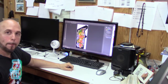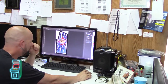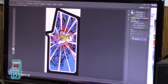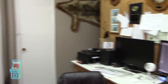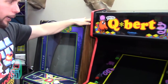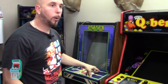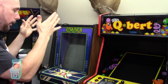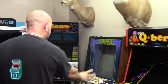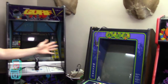Do you have anything out that we can see? I'll show you here. This is something I just finished up — it's for a cabaret Tempest. The original Tempest was just wood grain on the side, same as the Centipede. A cabaret is just a miniature version of the normal full size. These were big in bars when people didn't want all the artwork — just a stripped down version. They obviously had front art, but most of the cabinets had just this wood grain.